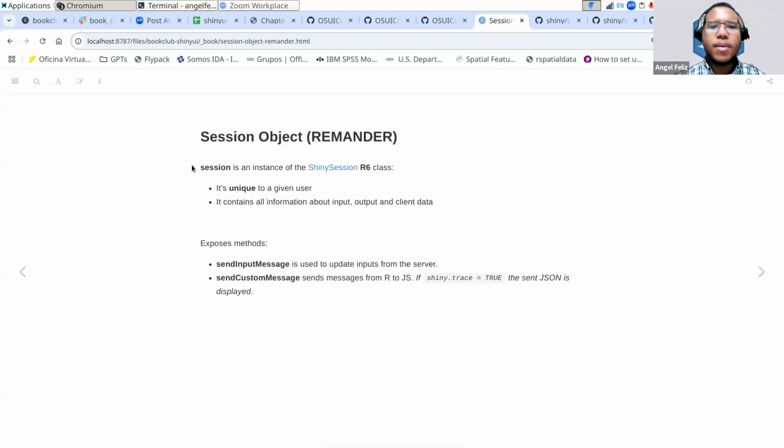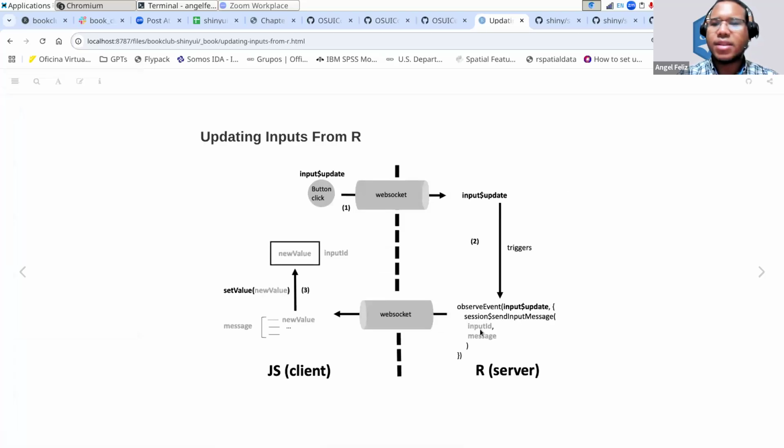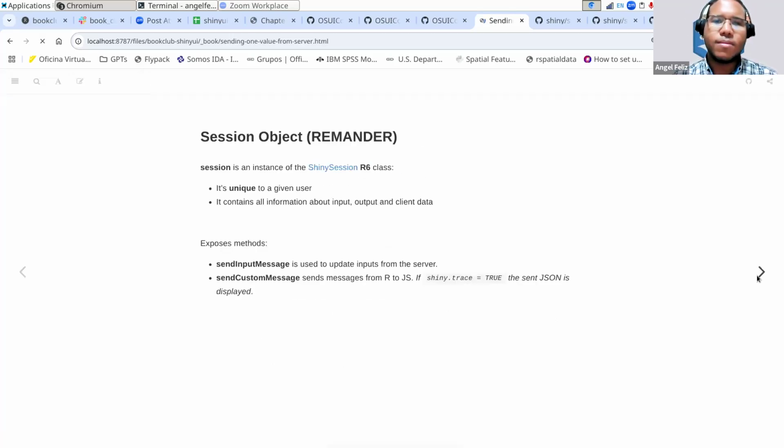It has all the information about the input, the output, and the client data it is using. And it has the method send input message, which is the one that we are going to use. It also has send custom message, which we haven't seen before. But these are the two methods that we need to use in order to update a message from R, our server, to the client. So let's do it.